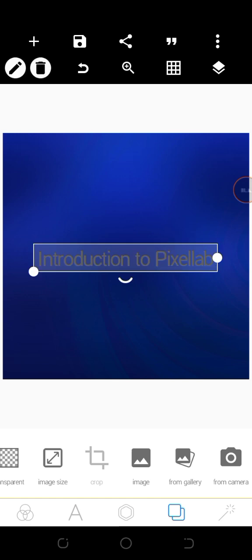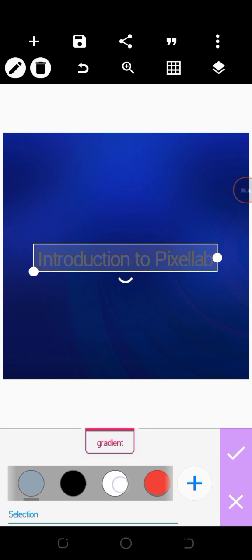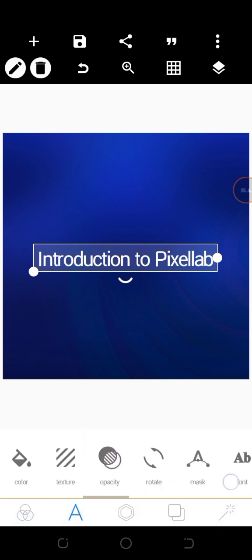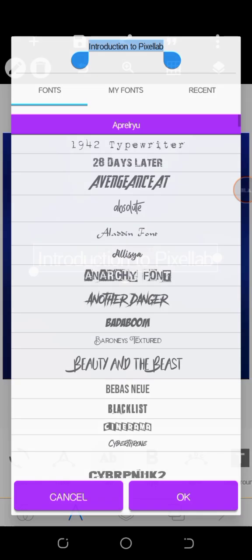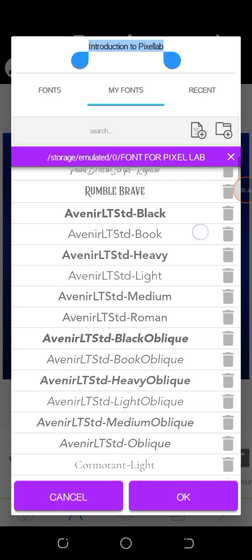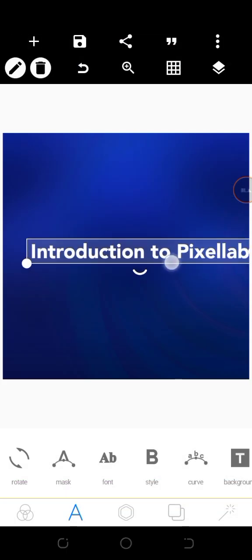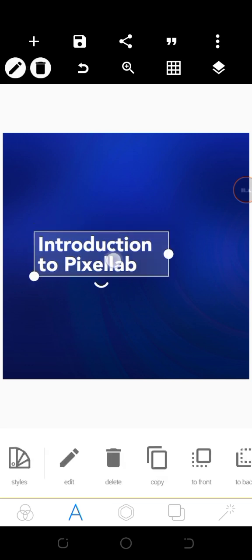So let's change the color of the text, make it white. Simply bring in a font. Around the text panel, you can bring in your font. There are different fonts, so let me use this, and just like that.